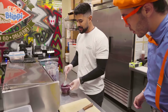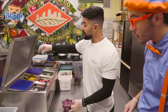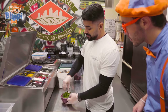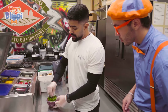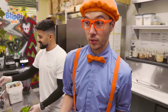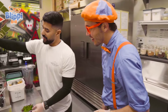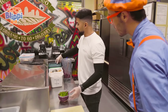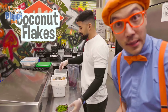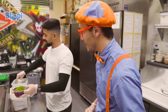Once we get our acai in the bowl, gonna flatten it out, smooth it out, make it look really nice. At Raw Smoothie Co., we're extra healthy, so we put greens in everything. Whoa, what kind of greens are those? Here we have organic spinach. Ooh, spinach. Spinach makes you really strong. All right. Now, we're gonna put some coconut flakes on top. Whoa, coconut flakes. Remember those from before? Yeah, really tasty stuff.